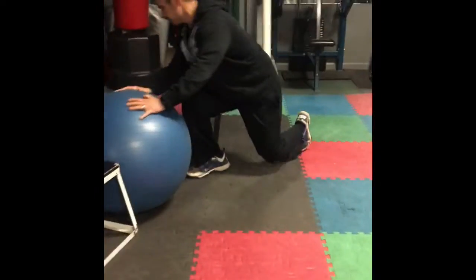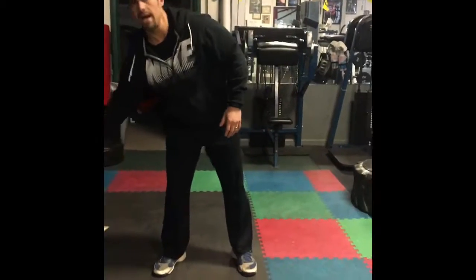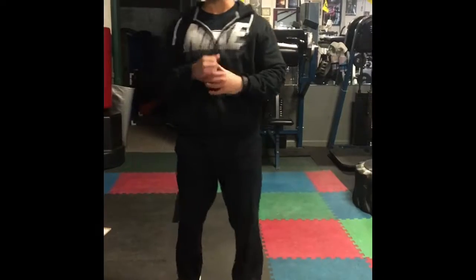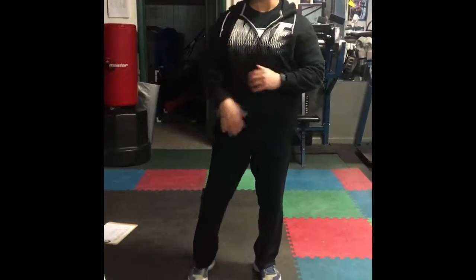And then the last one, we're going to do our upper trapezius and neck area. We want to keep this section of our body as extensible as possible, as loose as possible. We do not want to get those muscles tight because that starts to affect the nerves that go through there, and that can have a negative impact on our shoulder and all the way down our arm.